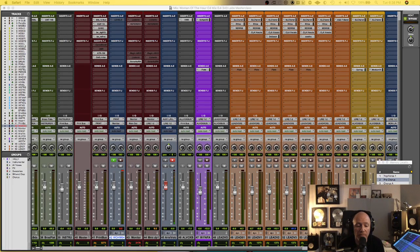So the reverb. I always have them print the reverbs as a reverb return. For instance, if there's a lead, I always ask for the lead reverb separately from the backgrounds. This way I have the option to turn it down or up, and play with the volume, frequencies, and whatnot.